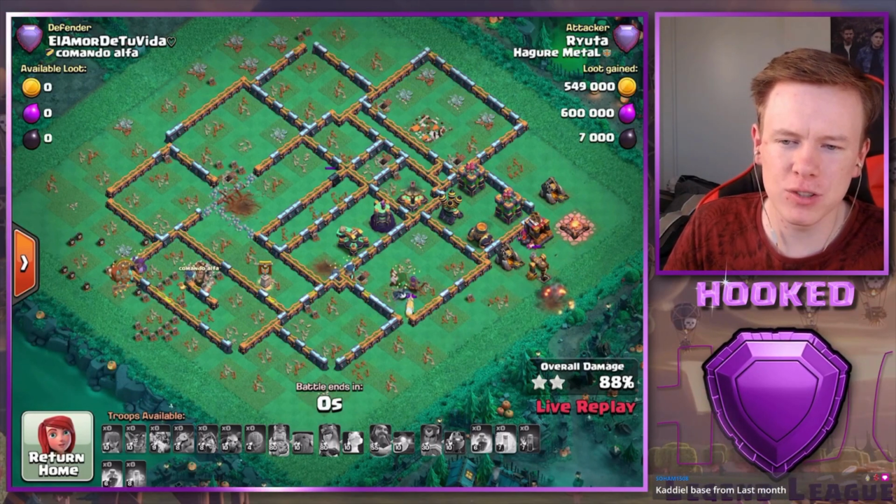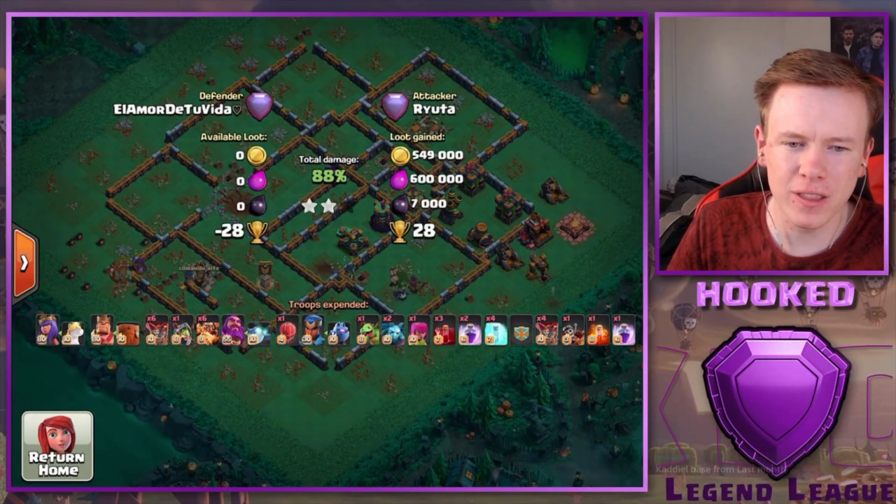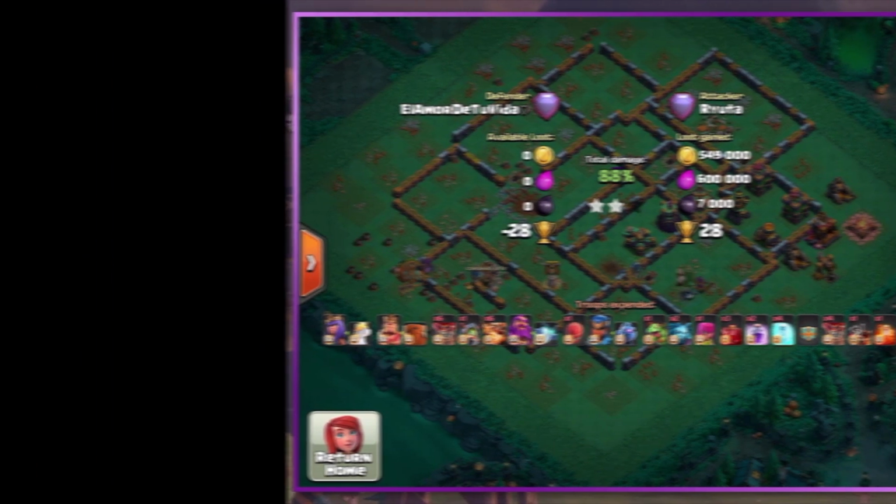The bigger problem here was we just didn't get the value from the King and Queen that we needed for the investment of all those skellies. But let's see if Ryuta can come back strong in the next one.